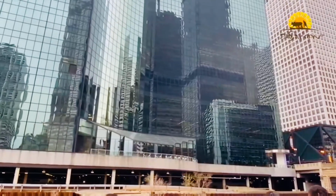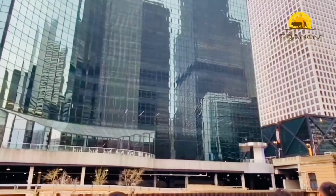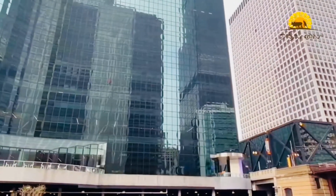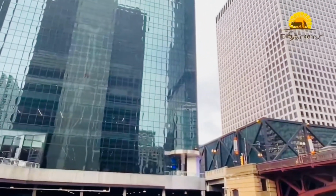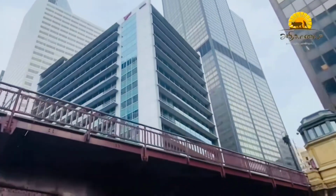Where you really see it, though, I think, is when you look into the reflection and follow it for a moment. The curve, the color, the reflection, all bring you back to the river, its neighbor. It looks a little bit less like you're looking into the reflection of a building, and a little more like water, hiding in plain sight.